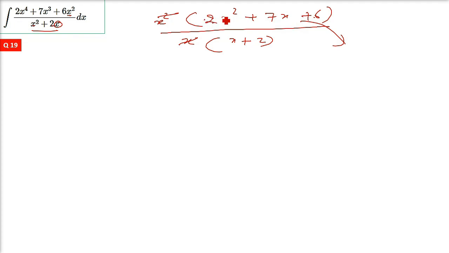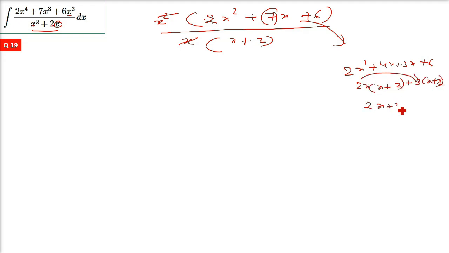So 2x square plus 7x plus 6, 6 times 2 is 12. 7 can be written as 4 plus 3. So you can do 2x square plus 4x plus 3x plus 6. So 2x you can take common here from 2x plus 2. Here you can take 3 common, x plus 2. So factors are 2x plus 3 and x plus 2. So these are two factors, and to our help, x plus 2 is already in the denominator. So let me write it. X was there with x square by x resolved.